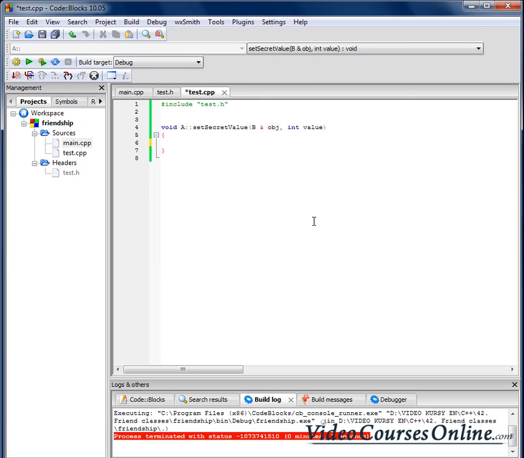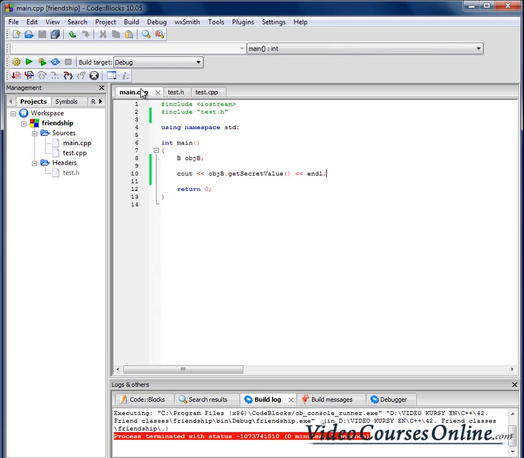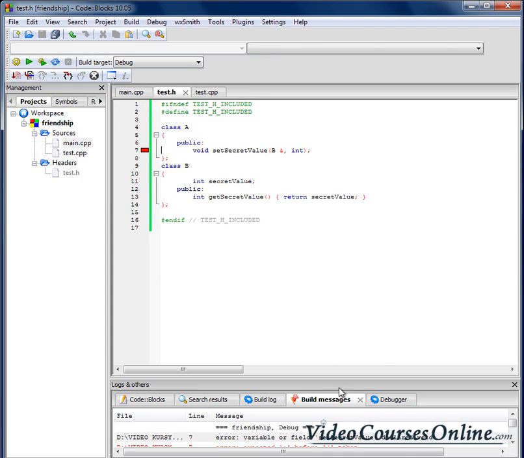So I want to set in the object the secret value to the value that will be sent here. So when I create an object A, and then call object A set secret value to, for example, 600, I want to see here 600. Let's see how it's going to happen.